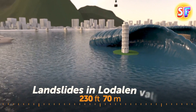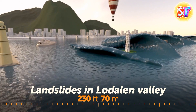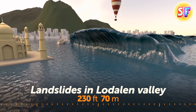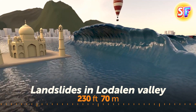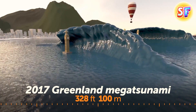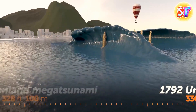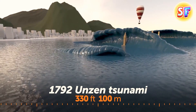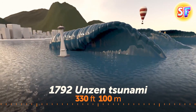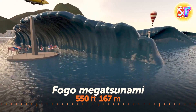One of the most disastrous landslides hit Lodaln Valley in Norway in 1936. An enormous piece of rock, almost twice as large as the Eiffel Tower, broke loose and hurtled into Lovatn Lake, causing an enormous tsunami wave almost as tall as the Taj Mahal. The 2017 Greenland mega tsunami was triggered by a massive landslide at one of the fjords, and the waves that flooded the shore reached the height of Big Ben. A powerful volcanic eruption caused a landslide from a 4,000-year-old lava dome, setting off the Unzen Volcano mega tsunami — its largest wave was half as tall as the Space Needle in Seattle.